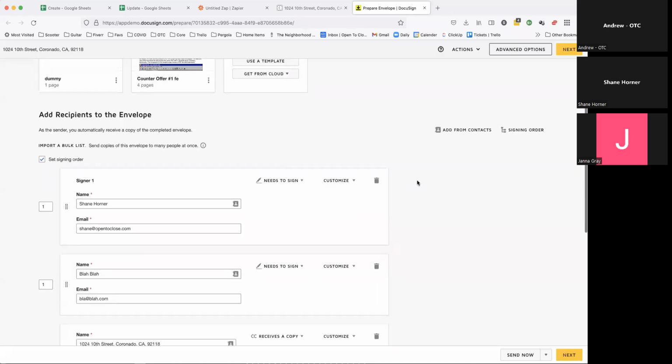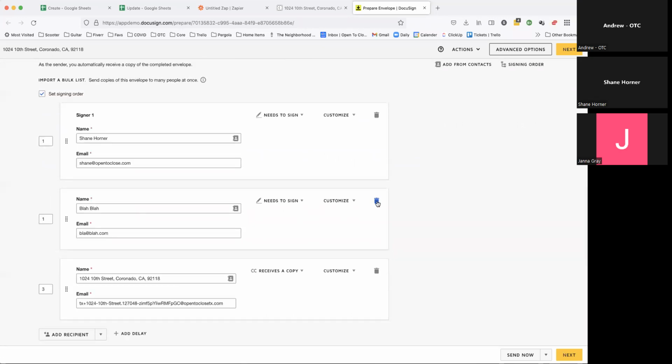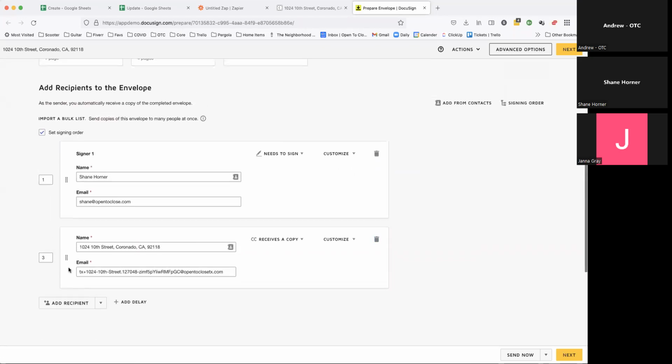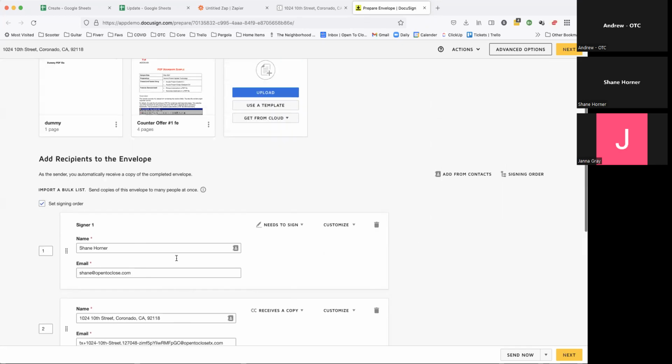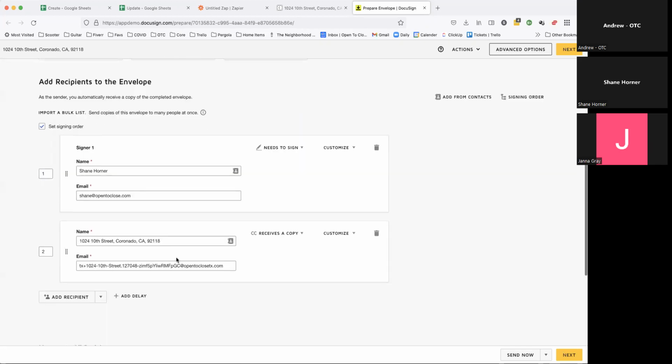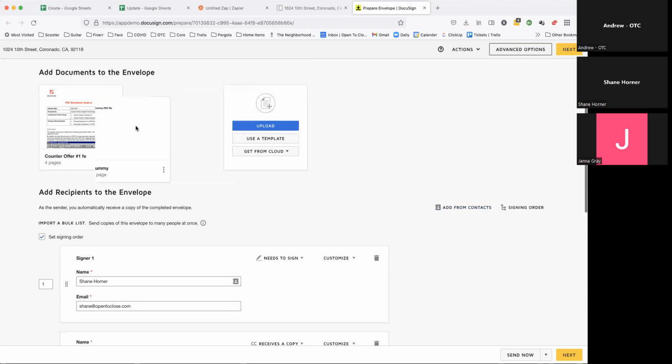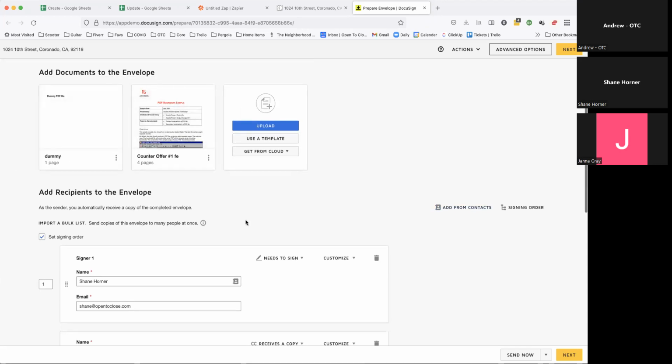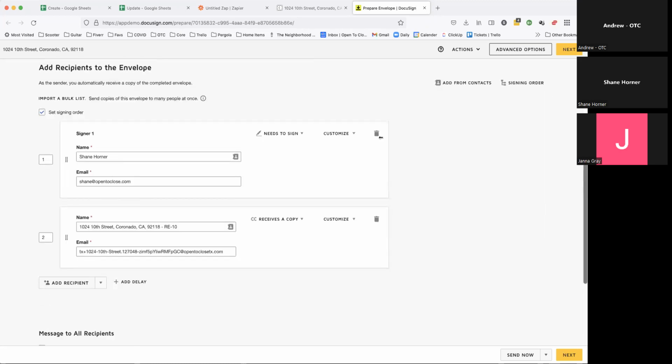Yeah, and normally if you did have this, oh, you have it in there, the CC came in. Okay, so there's the CC back to the property email address that automatically comes in if you check that box. That's going to be a huge time saver for things that are under that email limit, because as soon as they sign, it's going to send back, and Shane will show you how it comes right back into the transaction automatically. Yep, and you can obviously move these documents around. You basically have full functionality to edit this envelope before you send it off. So I'm going to go ahead and hit next on this because everything should be good.